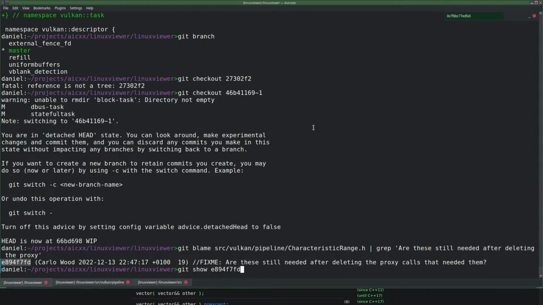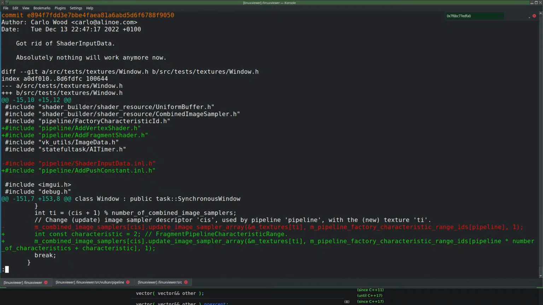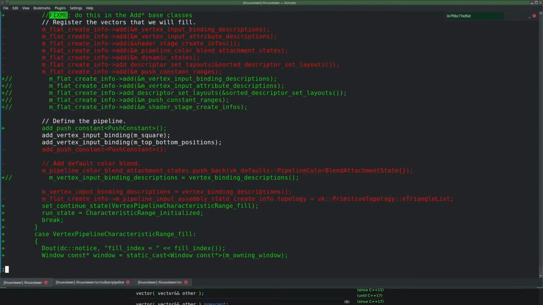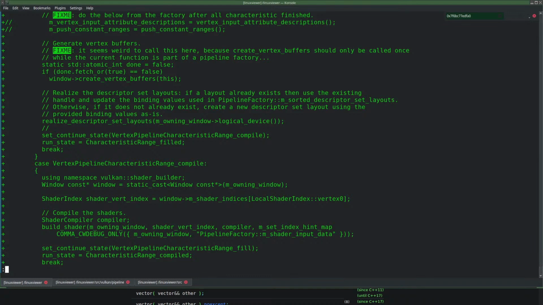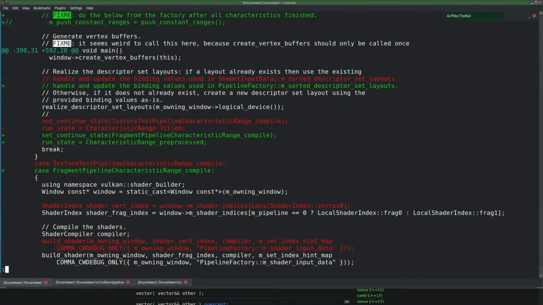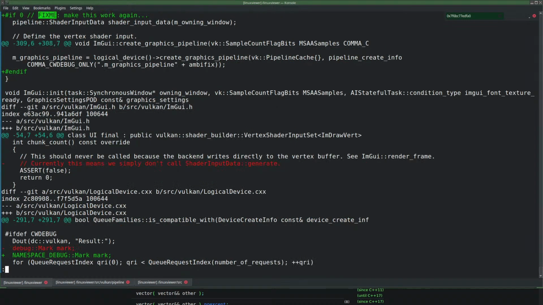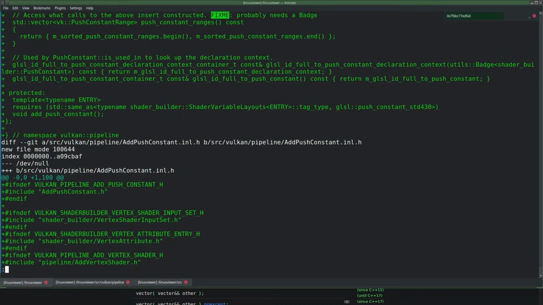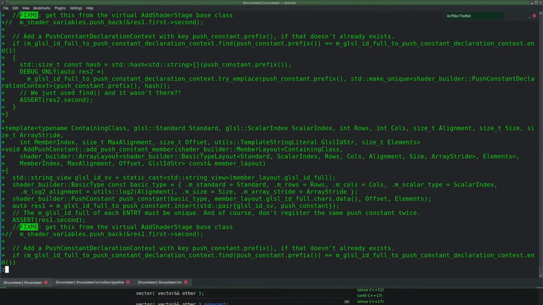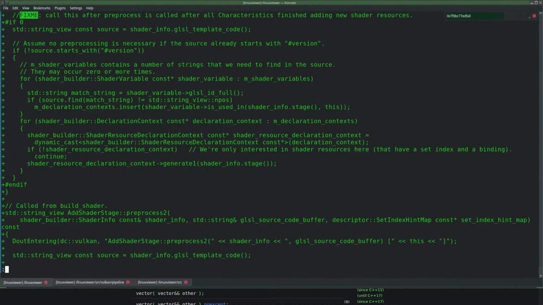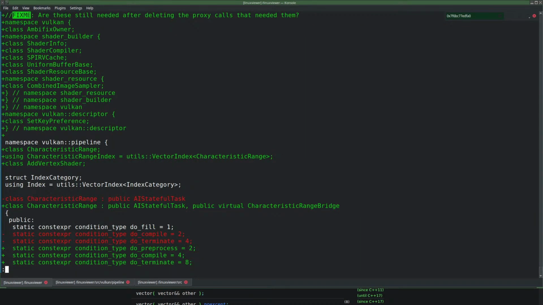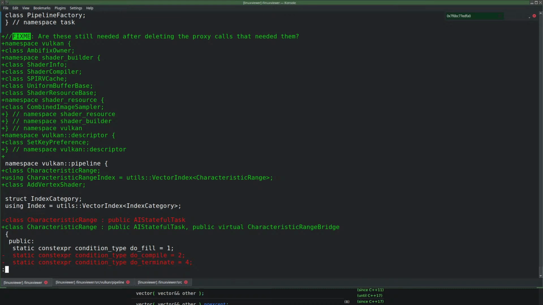Git show fix me. Oh, that's a real big add here.